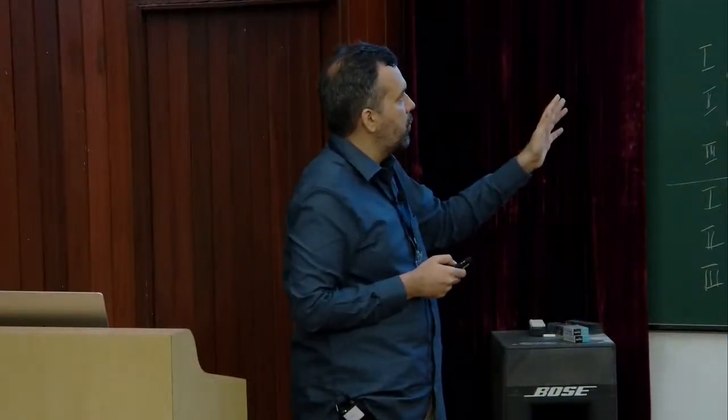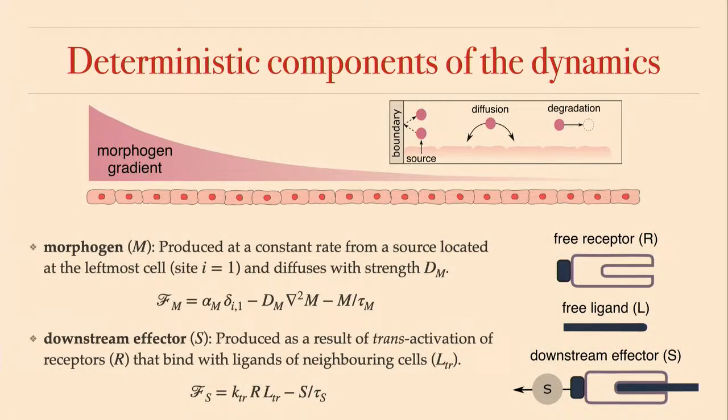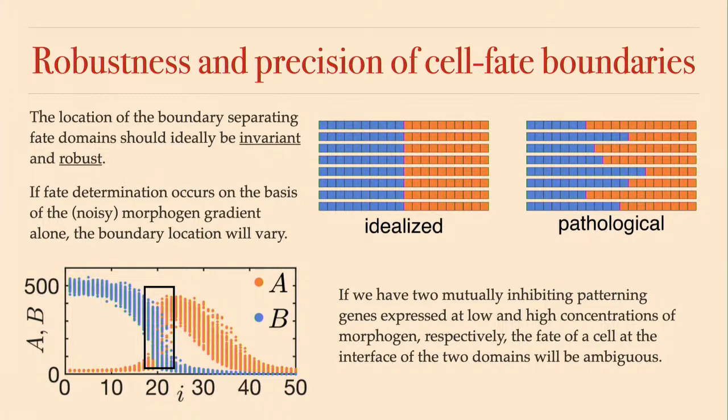We have varied the parameters related to the gradient itself, these alpha m and so on, and tau m. With that you can tune where the location of the boundary is, so that just shifts it to the left and right slightly. As far as we recall, that did not change the outcome all that much.